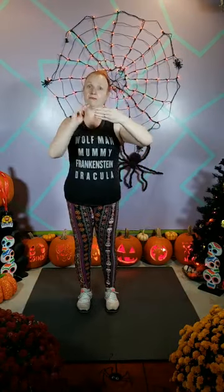So 20 seconds on, 10 seconds off, super fast. We're going to do 2 exercises. It'll be 4 minutes. So once you get into it, it'll make more sense. But basically we do a 4 minute block of 2 exercises, 20 seconds on, 10 seconds off, 20 seconds on, and we alternate between those 2 exercises. We'll do that for 4 minutes. And then we take a minute and a half break, catch our breath, and then we go into it again. So we have 6 total sets of that. So it'll be 12 total exercises. It'll make more sense once we get into it. It's kind of hard to explain and picture what that's going to look like.